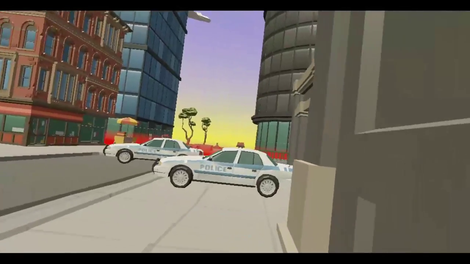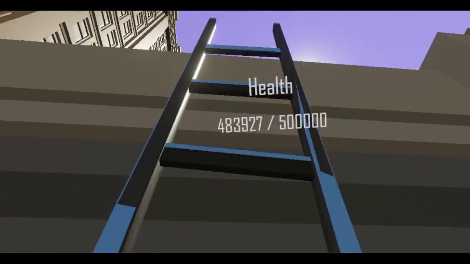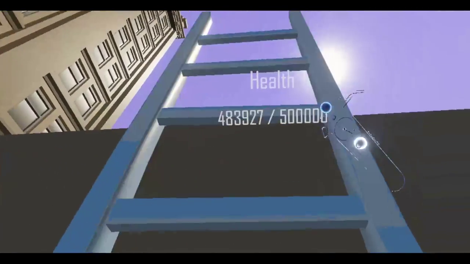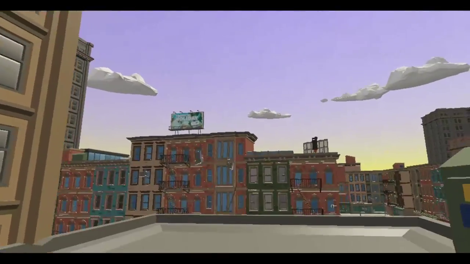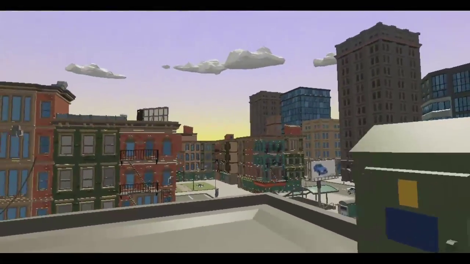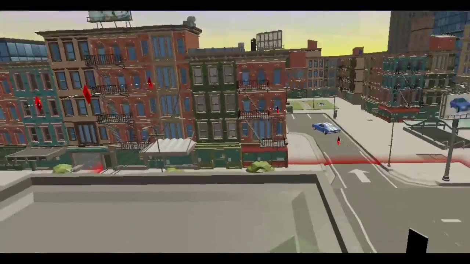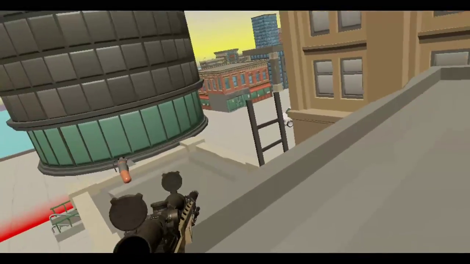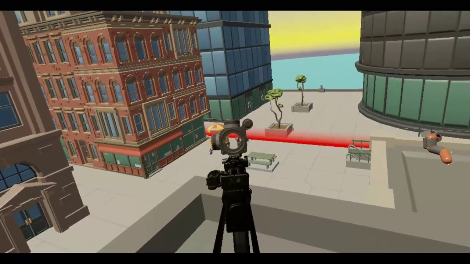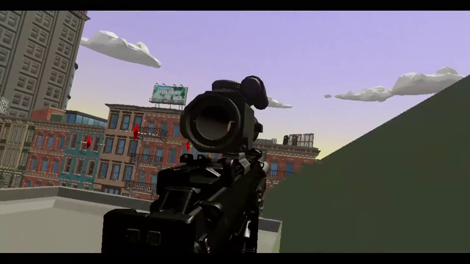Interfacing with system node. Hold this position. Analyzing system. Oops, I missed. Where are you guys shooting from? Oh, he's up there. Oops. Not good. Ah, shield guys over there.